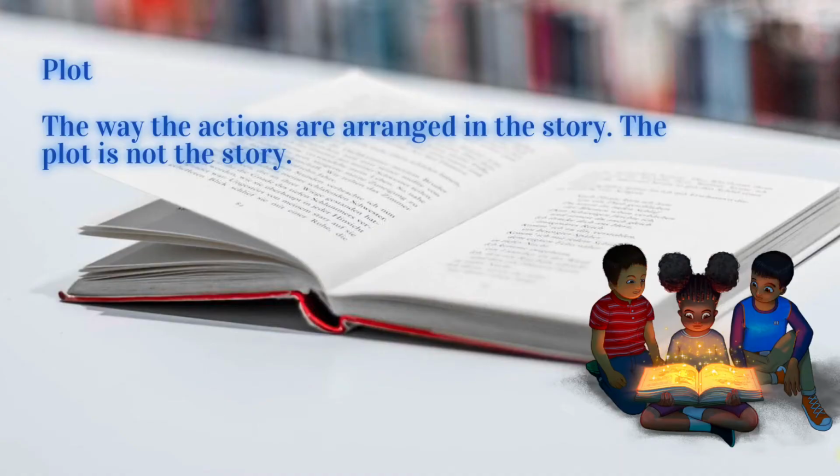Plot is the way the actions are arranged in the story. Now, let me remind everybody that the plot of fiction is not the story. We usually confuse the story to the plot. The story is the event that happened in the story itself, in the fiction, in the text. The plot is the arrangement of the story or the events in the story. So if I share my story as a teacher of literature, my journey as a student when I was still taking literature as a college student, I can say it in different plot structures.